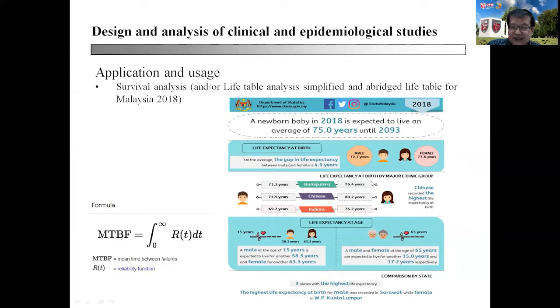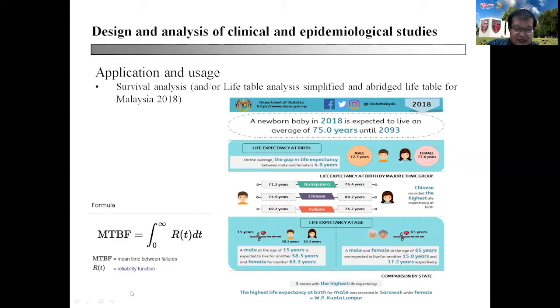So you can see here in 2018, a newborn baby in Malaysia is expected to have an average lifespan of 75 years old. So that means they can live all the way to the year 2093. And of course, this can be further subdivided according to male, female, and due to all the types of differences in the types of risk and varying background that they are being subjected through.